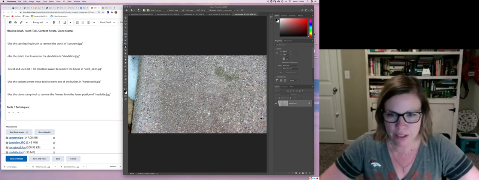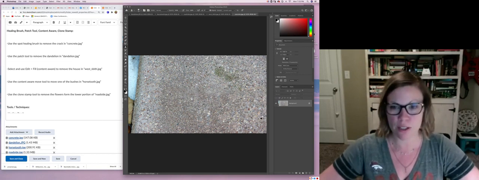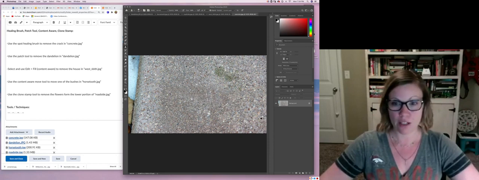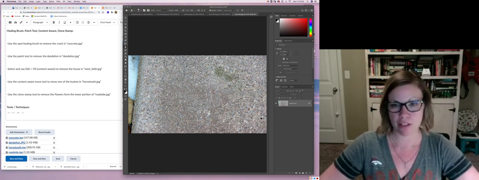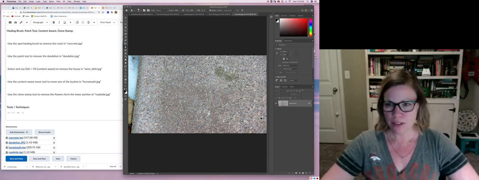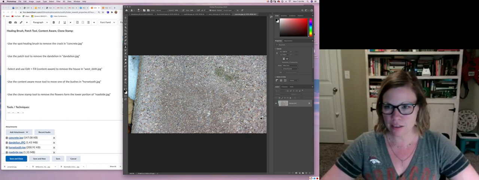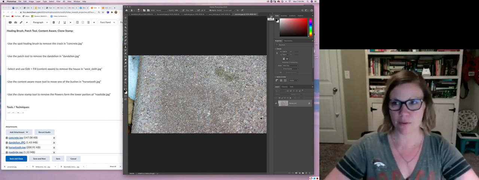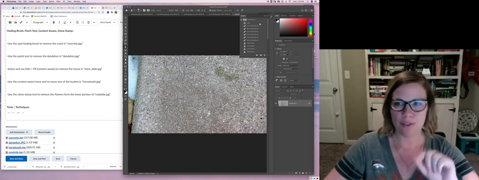I see a little bit right here in the middle, so I'm going to redefine a source from a clear area and just cursor over it like so. What you want to be careful of not doing is picking a source where there is a bright spot like this and then repeating that over and over again. So we'll get rid of those, and we could even get rid of that spot as well. You can go in and really make sure that you are having a clean reference like so, and we are completely done with this assignment. Well, this part of it, the concrete.